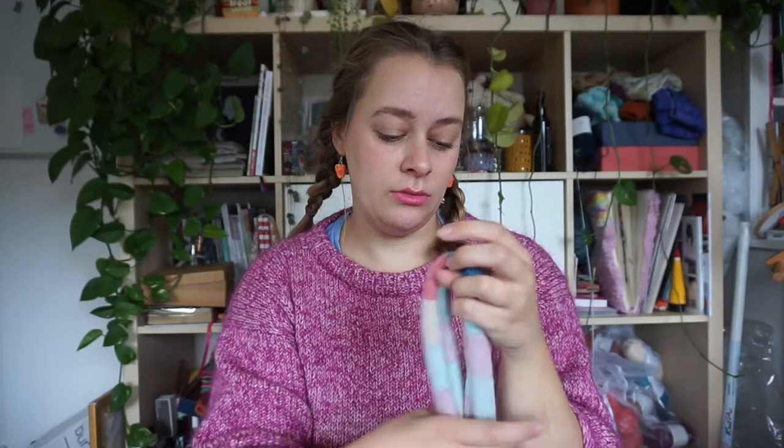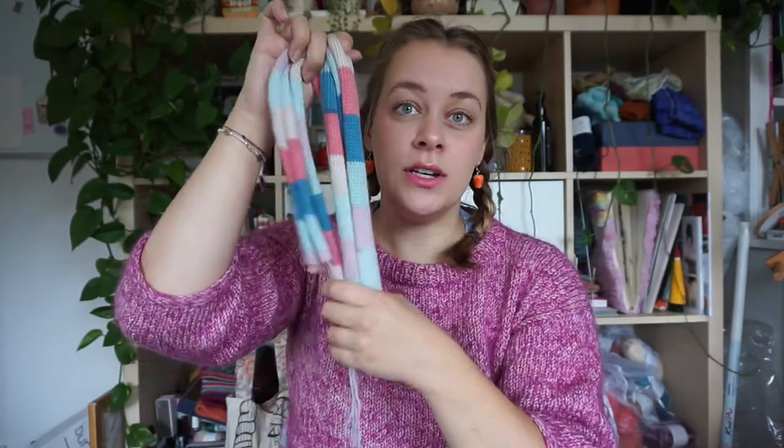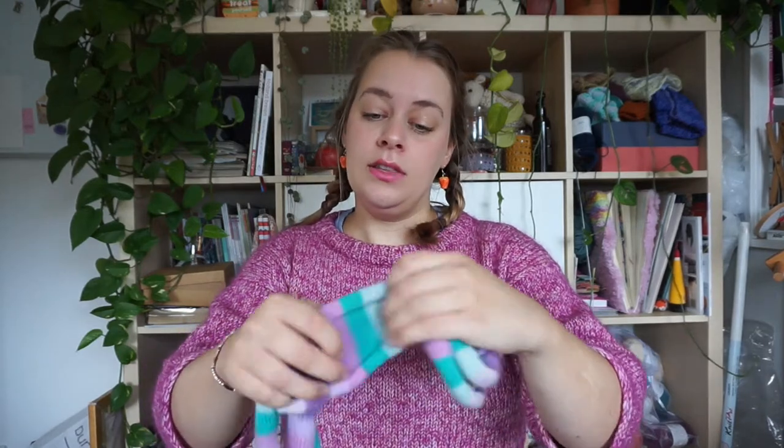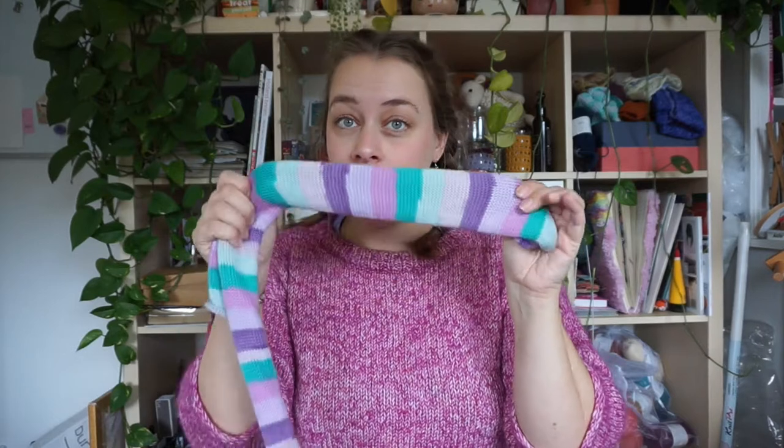And also this one would work really well for Colourwork because there's not a really dark one in here. So you could pair it with a really dark blue, for example, and then have enough contrast in all of the stripes. Whereas this one has a very light one and a very dark one, so you can't use one contrast color and have it be contrasting enough with all of them. This one, you could have enough contrast if you choose a really, really dark purple, for example. With this one as well, if you take a white or a really, really soft pink, you could do colorwork with that. But I'm not doing colorwork right now.